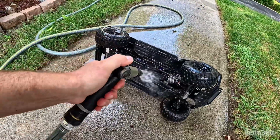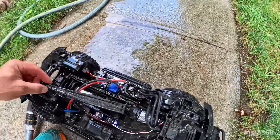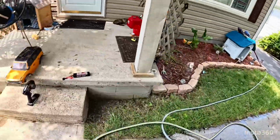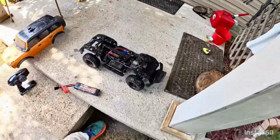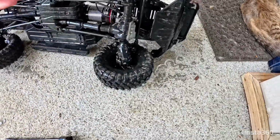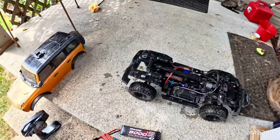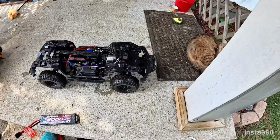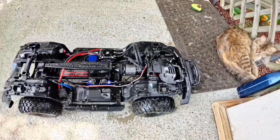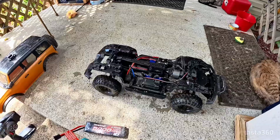So, highly recommend if anybody is wanting to get into crawling and RCs, Traxxas is the go-to. I know other brands have good trucks, but you just can't beat Traxxas. And plus the portals with the extra ground clearance, phenomenal. Anyways, that's going to be my little review of this Traxxas TRX4. Highly recommend it. Recommend immediately putting in a brushless system and the upgraded steering servo. And really, that's all you need.